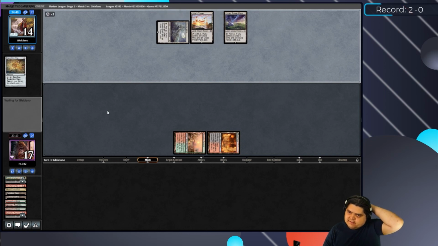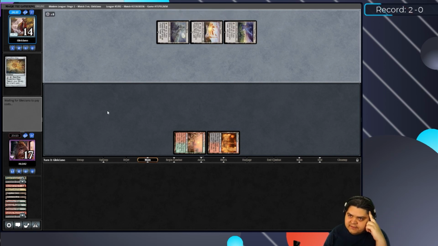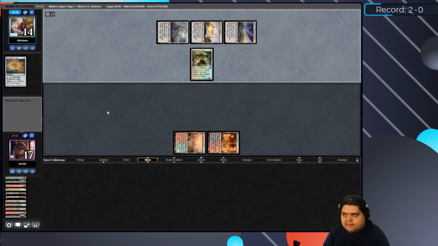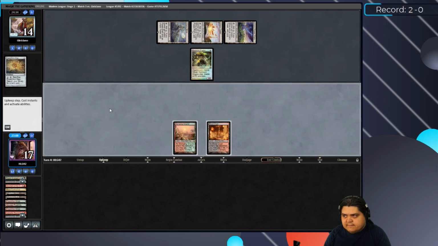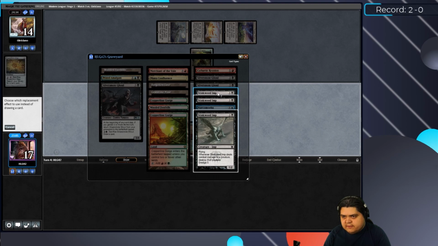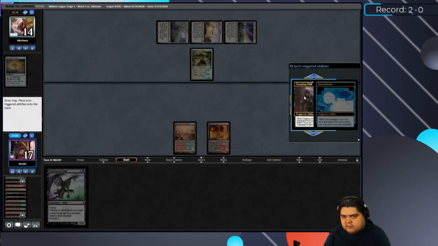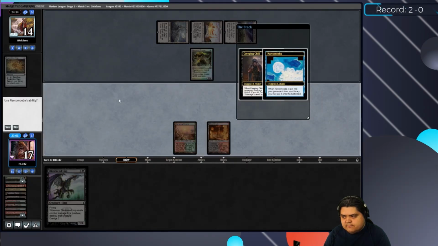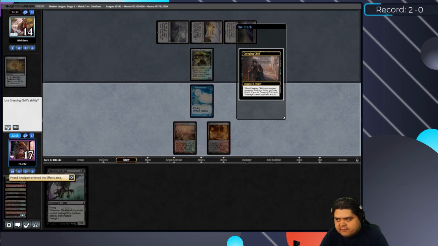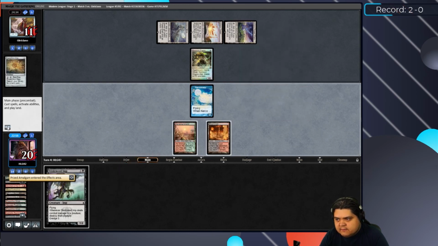Let's see what Big Daddy Tron's got in store for us. A Worm Coil Engine. Okay. We can get past that. Upkeep, Dredge 5. Say yes to the Narcomoeba. There's only one prize Amalgam. That's saddening. Say yes to that.